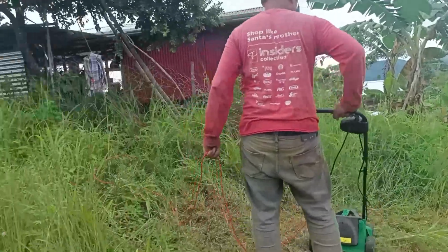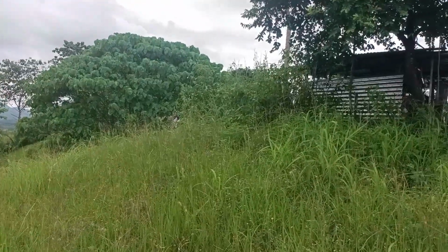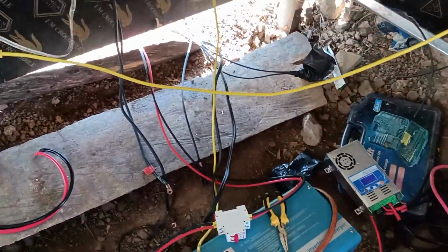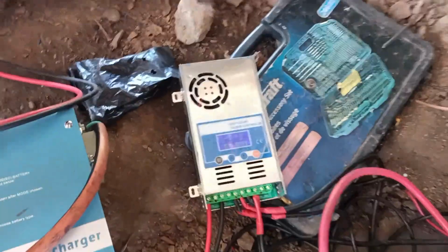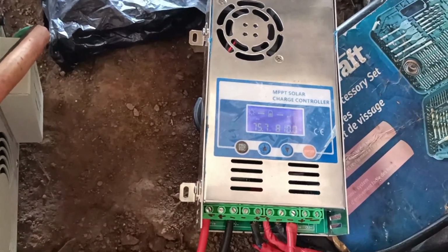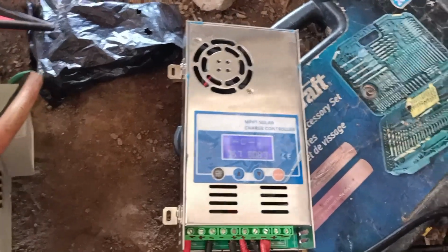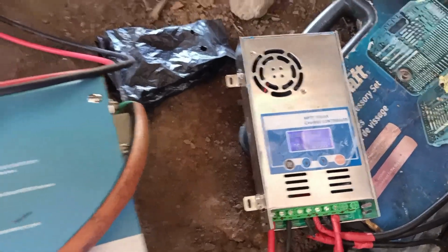So, we're just going to go look at the solar panel and how it's set up. So, the inverter and cables are made. Battery is connected. The charger is doing its job. 75 volts. Is that in series and parallel? Series. And it's giving 800 watts. That is correct. It's in series.